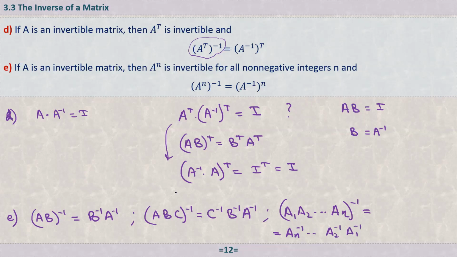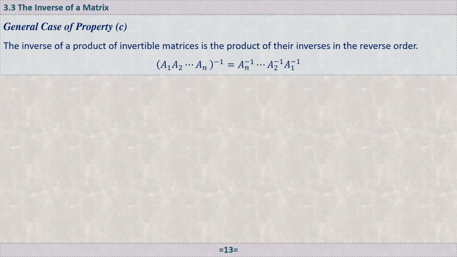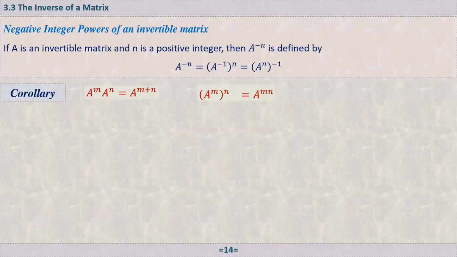Maybe by using mathematical induction, we can prove this in some different way by grouping. For example, if we have ABC, you can just consider BC as one matrix, let's say D matrix, open the brackets, and after that, instead of D, write BC again. In this way, applying this rule again and again, we can prove this, or also by using mathematical induction. Anyway, these are the properties of matrices, and that's the general case.